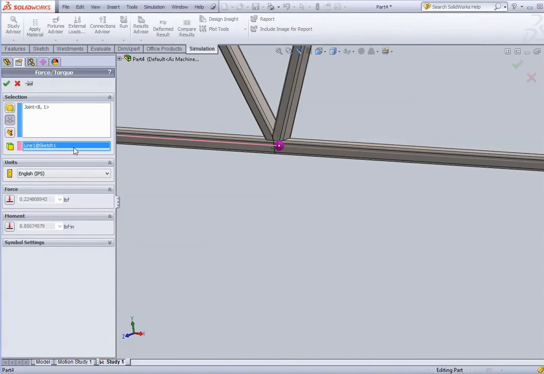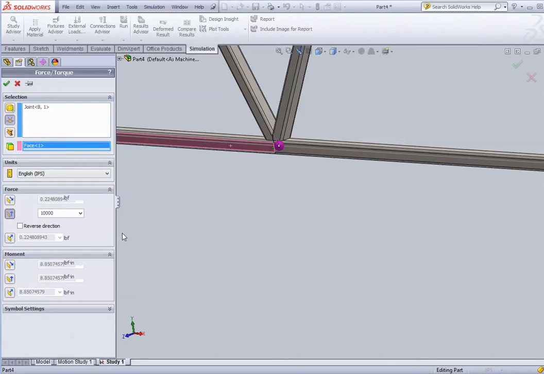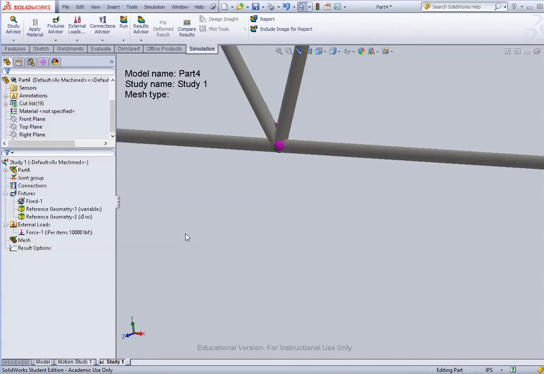Okay, got the face. And now we'll put in this direction here, 1,000 pounds, and I think this time it should get it.